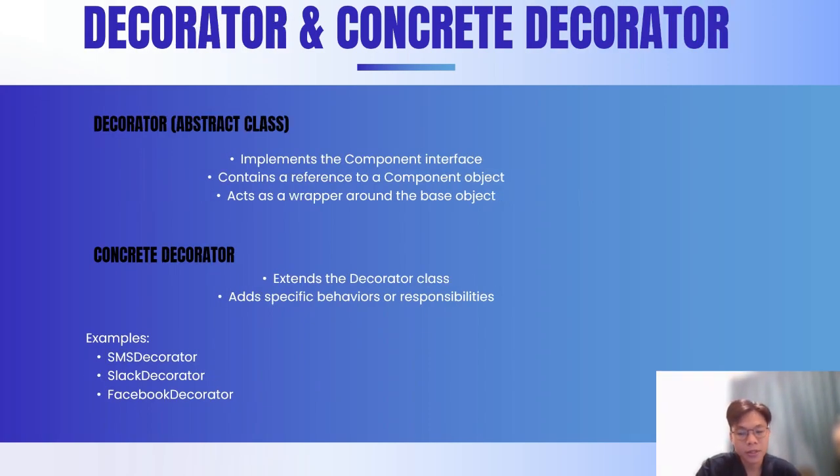Next, the concrete component. This is the original class that implements the component interface and provides the base functionality. In our notification example, the concrete component is the email notifier. Its responsibility is simply to send a notification through mail. Before any decorators are applied, this class already provides the core behavior of the system. Later, additional functionalities such as SMS or Slack notification can be added by wrapping this object with the decorators.